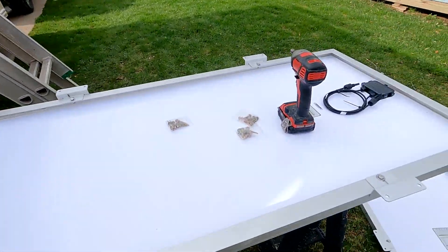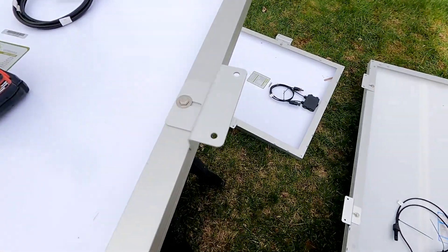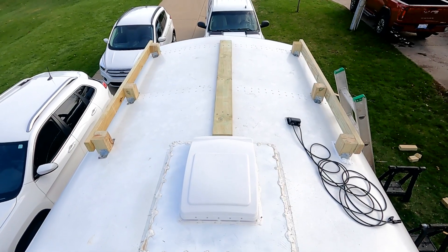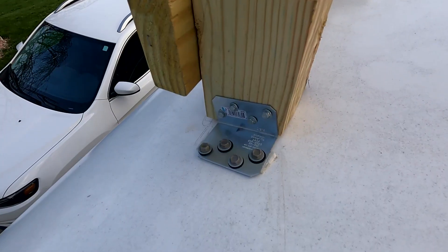Today is finally solar day. I just put the brackets on and the deck up top is framed out, so now I'm going to be putting solar on the roof. Because it's going to rain this afternoon, I want to get that on so I can seal it up before I finish putting on the decking boards.